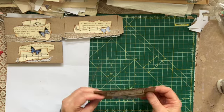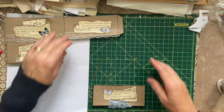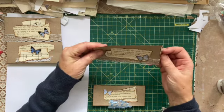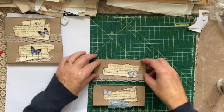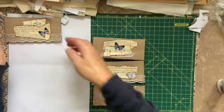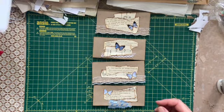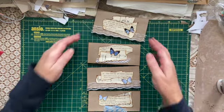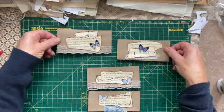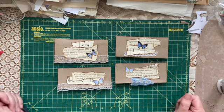So we have four pockets ready for the journal I will be making shortly, and they're all the same but different. So that's what we've done today. Get my glue page out of the way. Can you see them all right there? Maybe I should put them that way. And there we go, that's what we've done today.